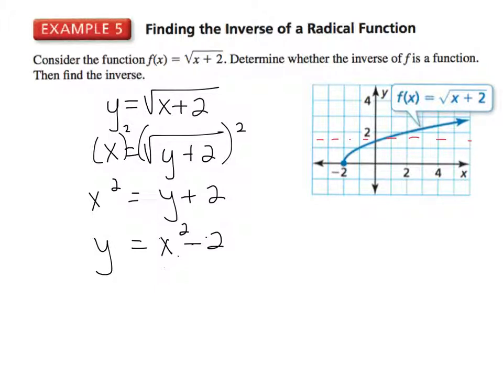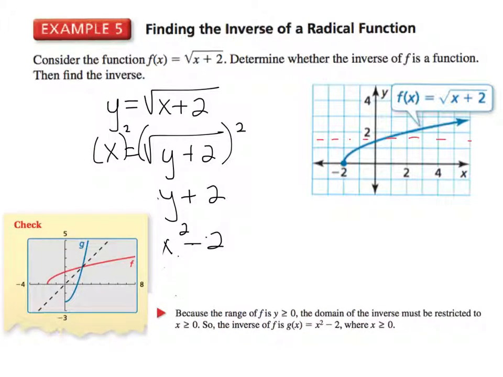Now, this is huge. Majorly huge. Notice that this inverse is a parabola. My original function was not a parabola. So your inverse can't be a parabola. It cannot be a parabola. I'm going to say this again. You cannot have a parabola. So this is what we've got to look at.